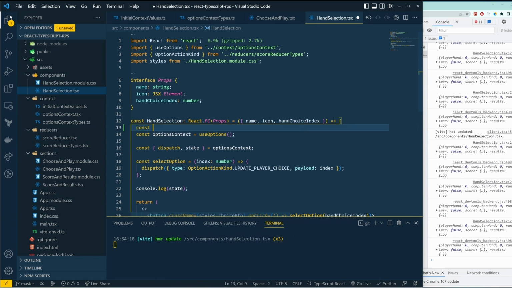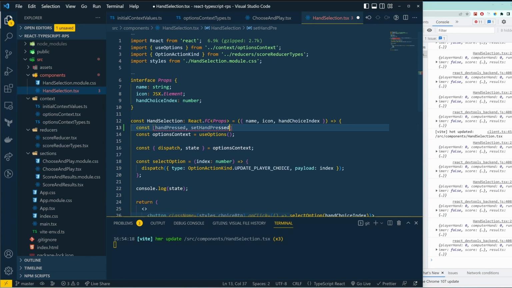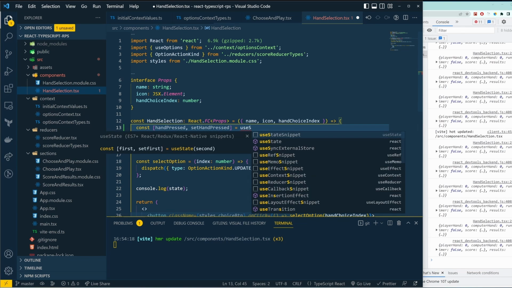So I'm going to say const handPressed and setHandPressed. This is going to be our state that will keep track of whether we are clicking one of those buttons or not. And this is going to be equal to a useState.